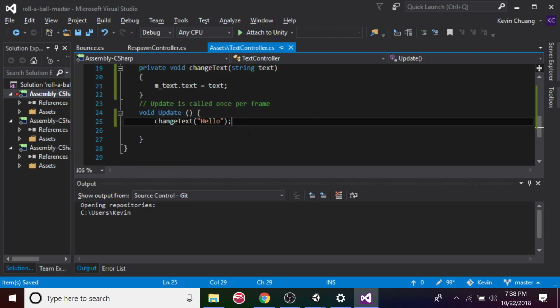Did everyone reach that stage? You need help? It's not changing it.